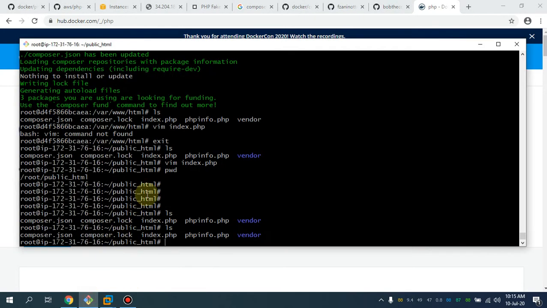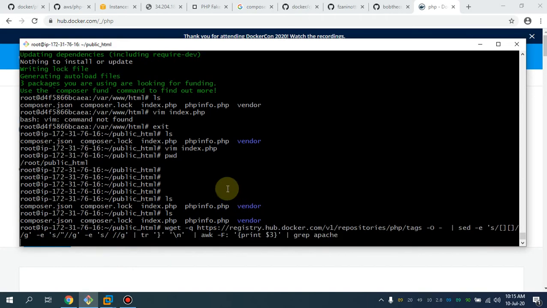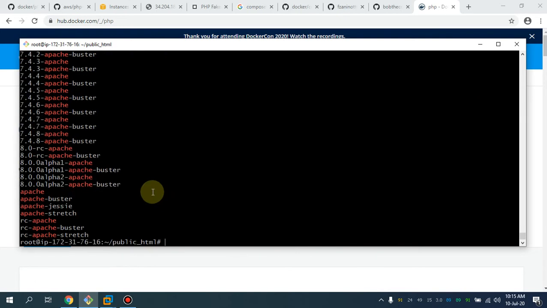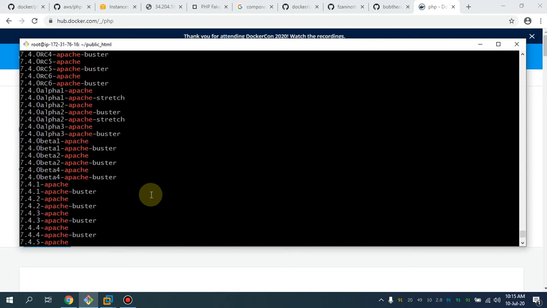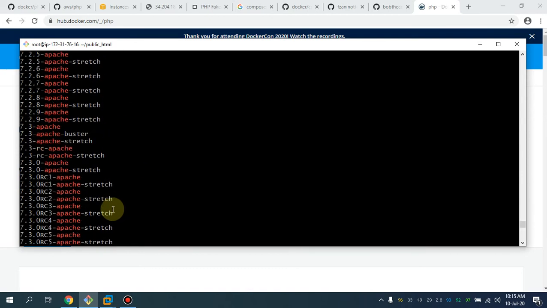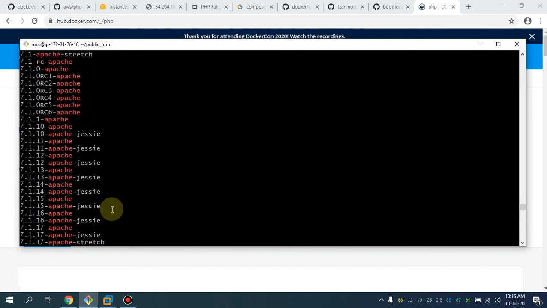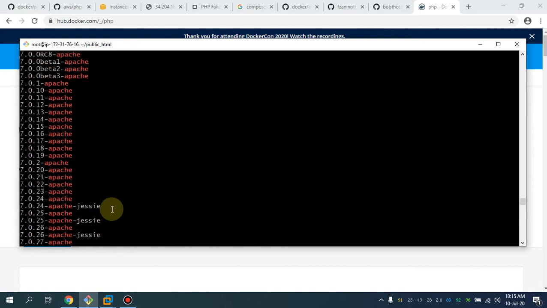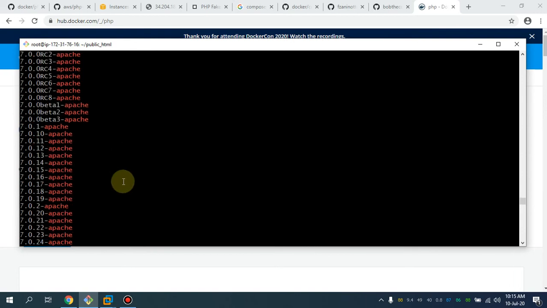And from this command, I'm going to show you that you will be able to see all the images of PHP. So let me try the older one, and if I get an error, I will show you that. But it doesn't really mean that if that particular image is okay with the dependencies and everything, you will not see any error.